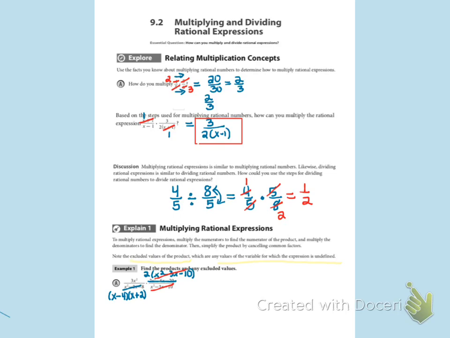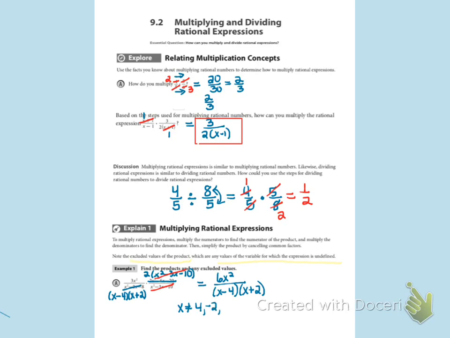So otherwise, on the top, what's left is a 2 and a 3x squared. And so going ahead and multiplying straight across, that's going to give me that 6x squared. What's left on the bottom is x minus 4 and x plus 2. And so looking at what would make the denominator equal to 0, I might mistakenly only identify the two numbers that make the final quotient denominator equal to 0. And so I might say x cannot equal 4 and x cannot equal negative 2.